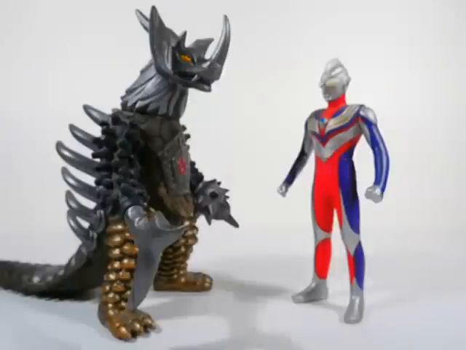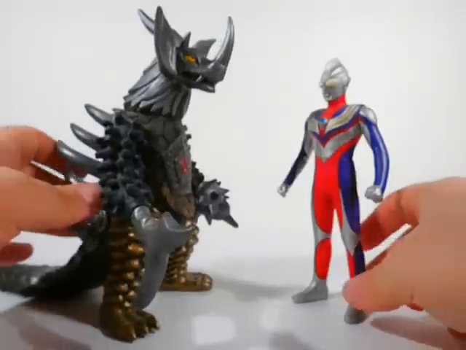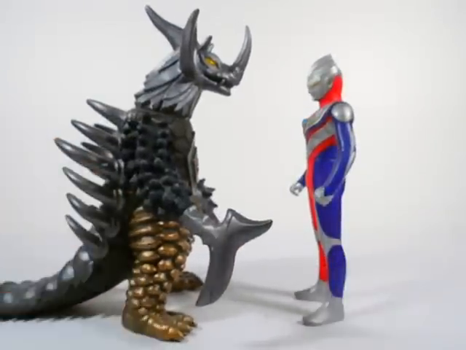Now I say this particular version of Tyrant fought Tiga because, in reality, the figure of Tyrant you're looking at is based on his appearance in Ultraman Ginga, and in Ultraman Ginga, Hikaru transforms into Ultraman Tiga to fight Tyrant. So, yeah, there you go. But anyway, getting back on to sizing. As you can see, Tyrant looks much better sized here in comparison to Tiga.